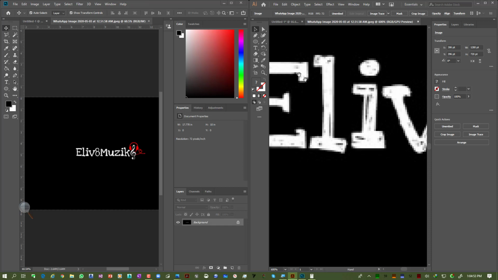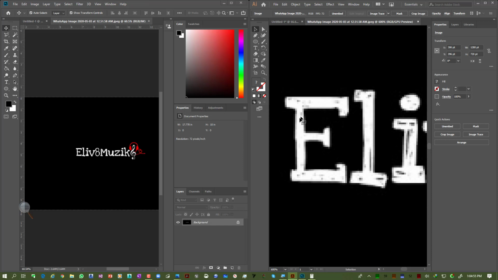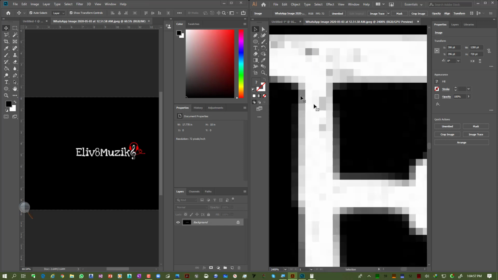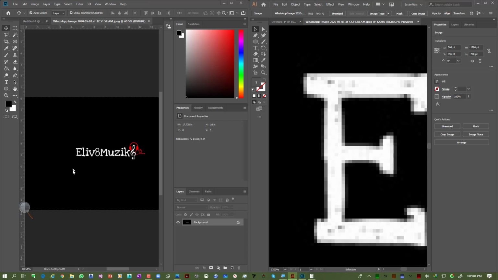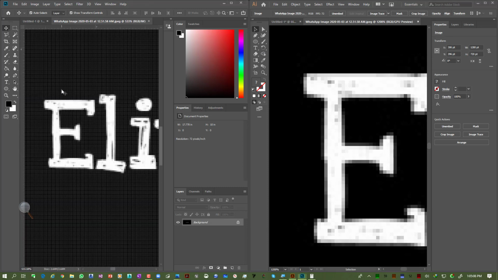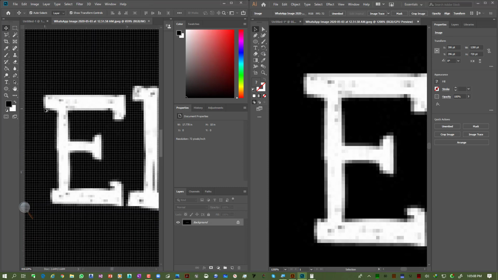So there's no erase tool. You can't use the brush tool and blur the image, or all of these tools out here are meant for vectors, whereas for Photoshop, all these tools are meant for pixels.